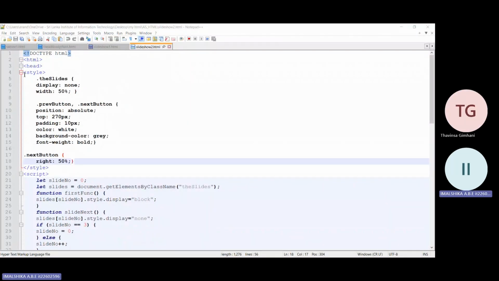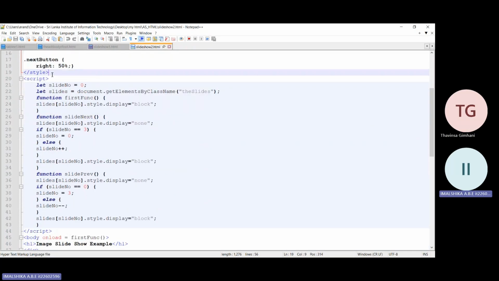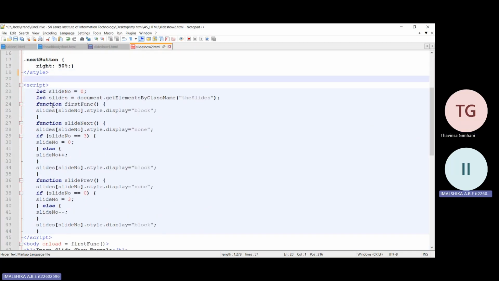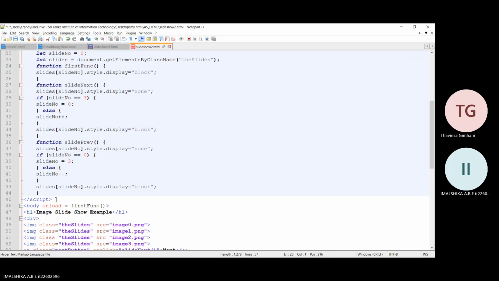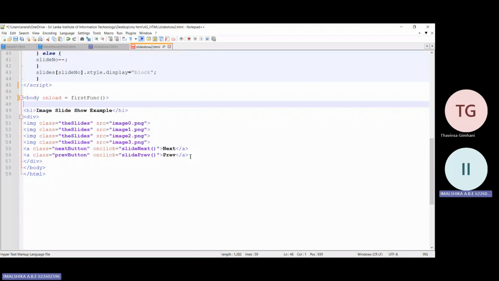So these are the styles we have used. Before I explain the styles, the CSS, I'll go with the script part and explain the logic behind this. This is the script, body, and the HTML code is here.